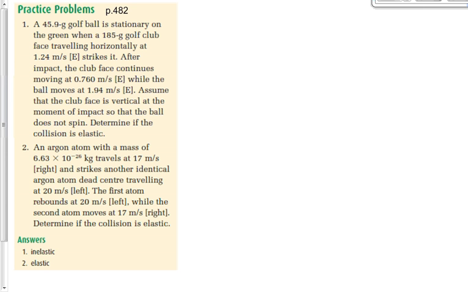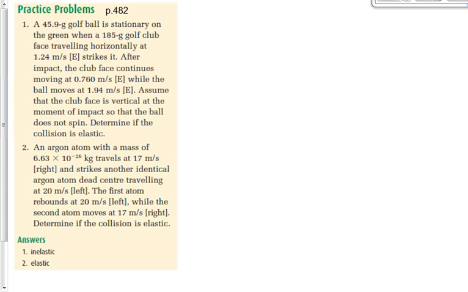Now, give me an example of a collision where they bounce apart, where it's probably going to be elastic or close to elastic. Okay, two argon atoms or two subatomic particles. If you've got subatomic particles colliding, that's not going to be almost elastic. That's going to be truly elastic. The reason is that they can't compress any further. They can't get any smaller. You don't have that conversion of kinetic to elastic potential energy and then back to kinetic energy. So therefore, you don't have an energy loss.